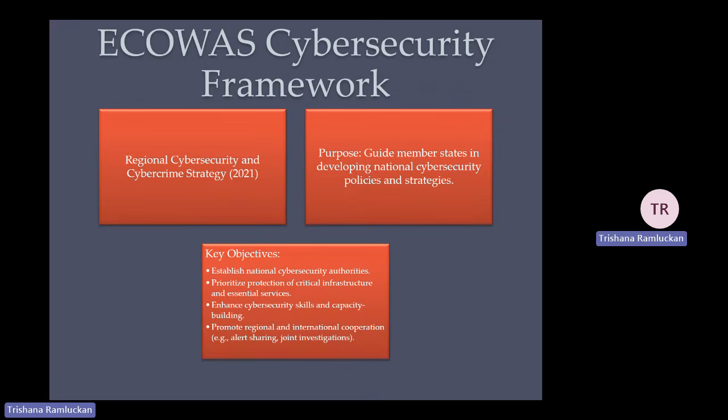We also have what is known as the Regional Cybersecurity and Cybercrime Strategy in East Africa, and in West Africa the cybersecurity framework. The purpose is to guide member states in developing national security policies and strategies. The key objectives: establish national cybersecurity authorities, and prioritize protection of critical infrastructure and essential services. It enhances cybersecurity skills and capacity building, and it's there to promote regional and international cooperation, so sharing information and having joint investigations.